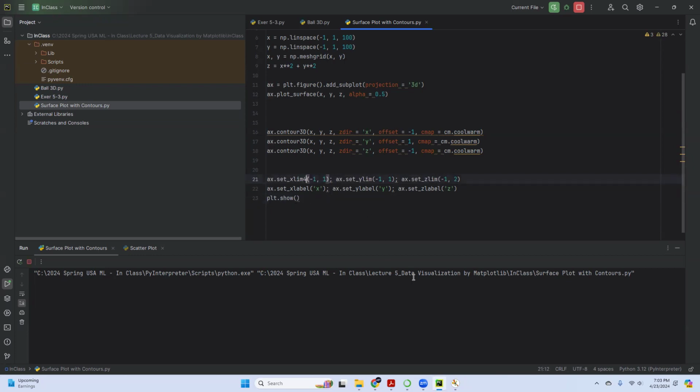For a better way, you can make it 3D, but again, it's not a big deal because you've already told Python the projection equal to 3D, so Python should understand. But it's just a habit, to make it accurate.